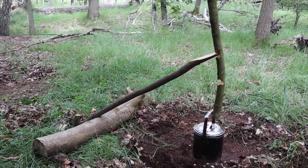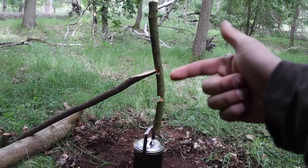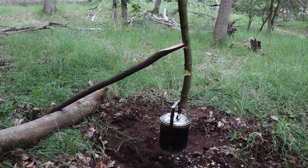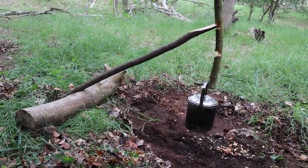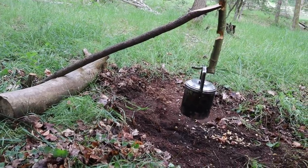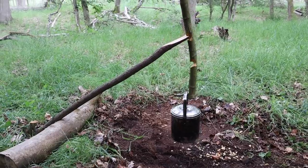There you go then, an adjustable pot hanger. I've got two settings on it, a high heat and a low heat. That's all I need. I'm just gonna slow cook a stew with some chicken and veg. Favorite camping meal of mine. It's just easy, one pot cooks, or just the one. So there you go.